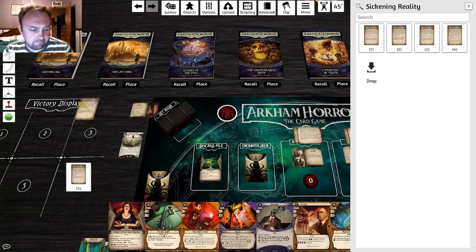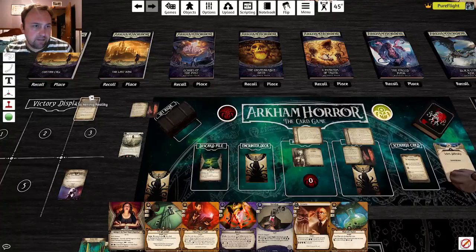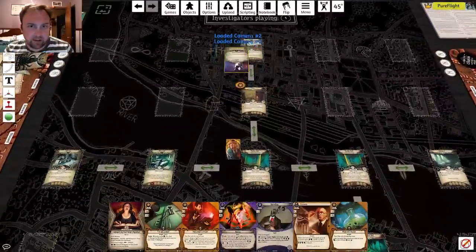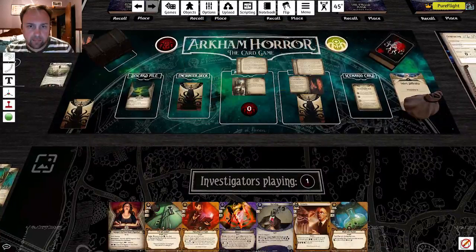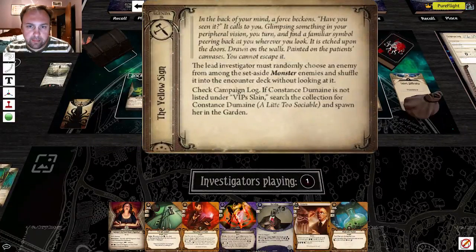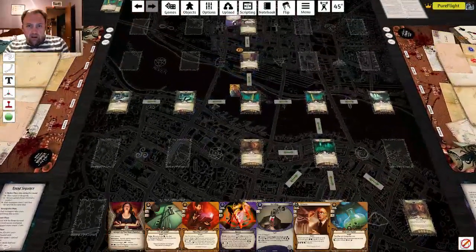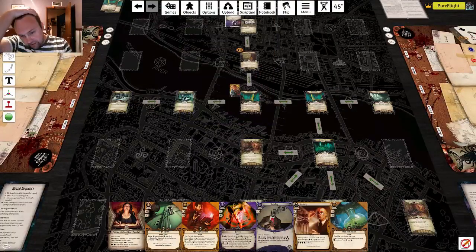Constance, here we go. Okay, that goes in here. Constance spawns in the yard. Garden? Yard? Where does she spawn? Spawn her in the garden. Okay. Well, cool. Well, probably not going to kill her, but I can probably evade her. So that's good.